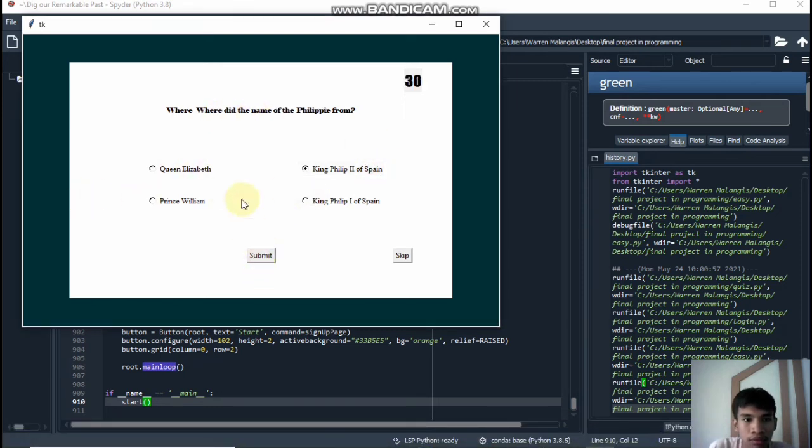Okay, who is the brain of the Katipunan? This is so easy for me, so maybe I can make it perfect. Who's the first president of the Philippines? Who killed Magellan?